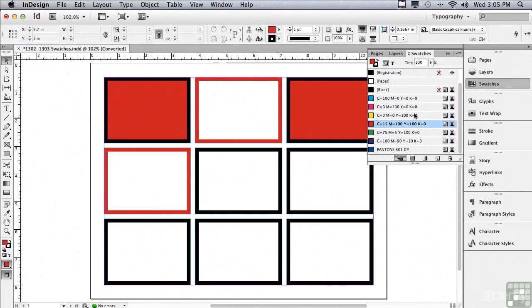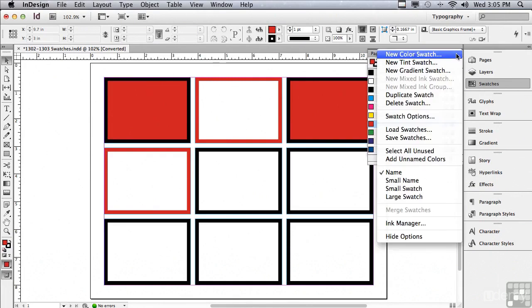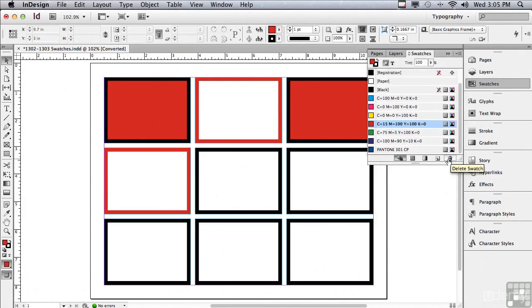Let's take a quick look under the Options menu. A lot of this we've covered already, and some of it you'll never come here for. Like, for instance, delete swatch. You're more likely to hit the trash at the bottom right corner of the panel.